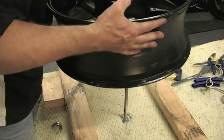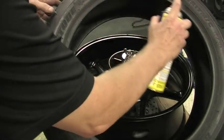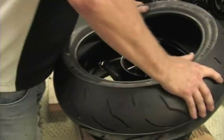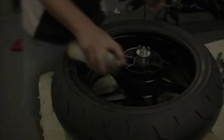Orient the wheel, sprocket side up, and secure it down to the blocks. Make sure of your tire's orientation and rotation, use the Pledge, and press the tire onto the rim. The remaining process is the same as with the front.